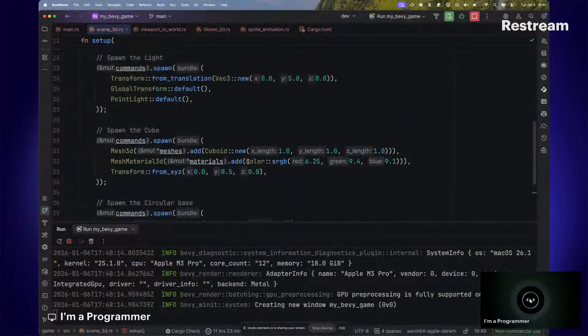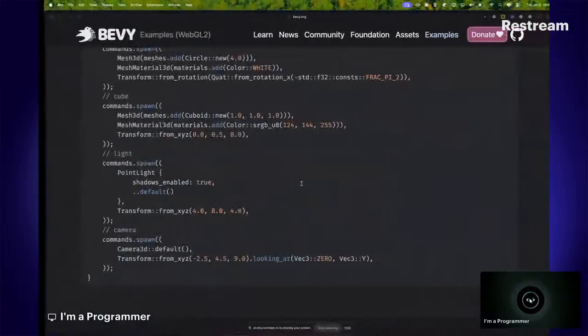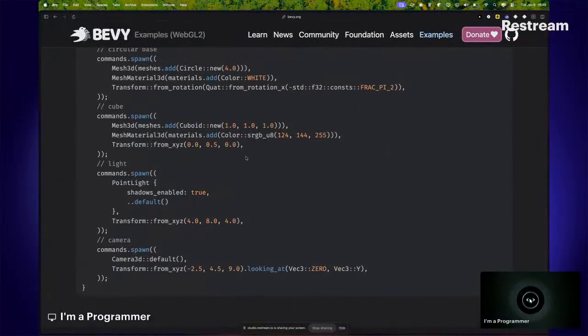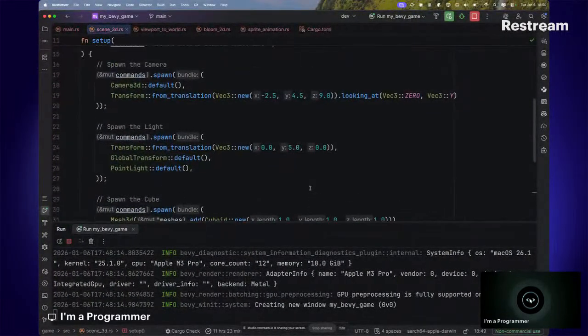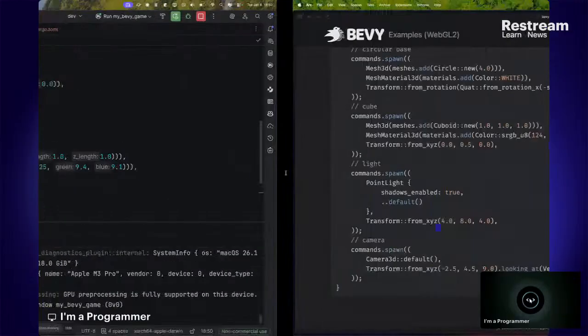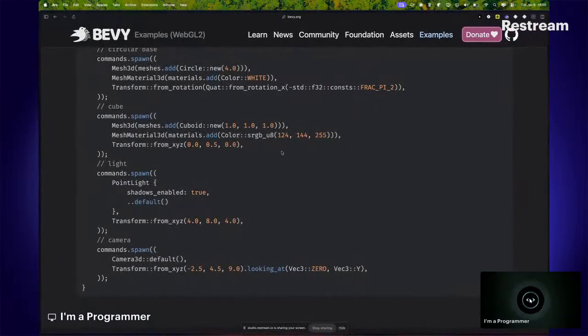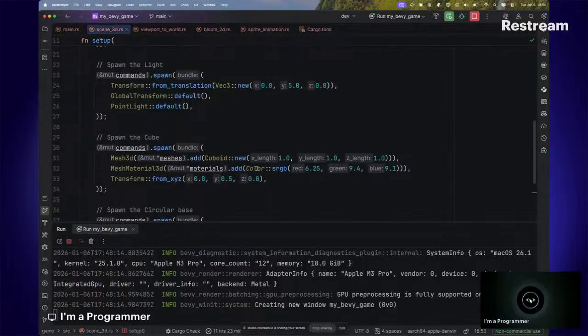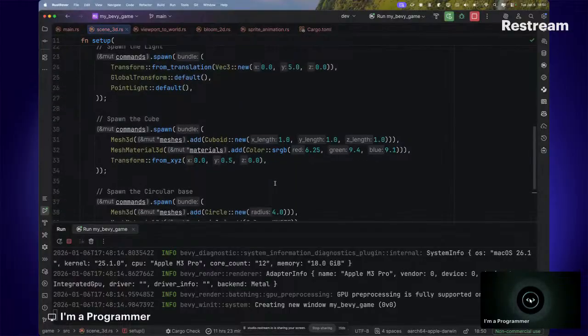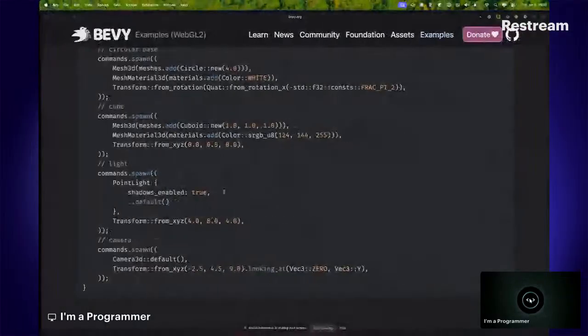We use the same transformation for the camera. Am I correct? Yes, we used the same. The cube is literally the same dimensions except for the colors. We used our own colors for the cube, which is different. We used from sRGB, right? Which is this, and this, which is not the deep green color, but the other things are the same. And then we spawned the cube on the same dimension.